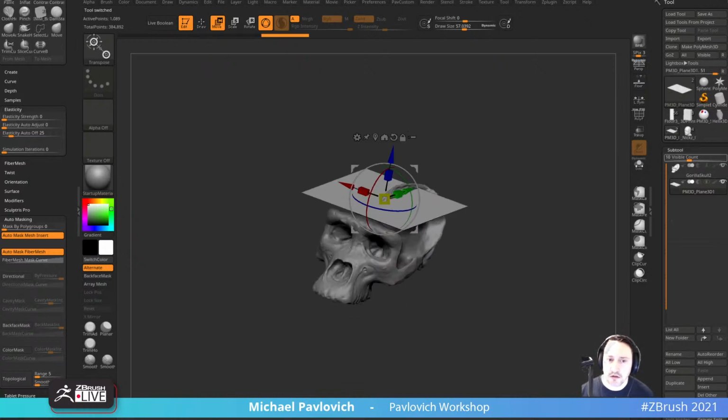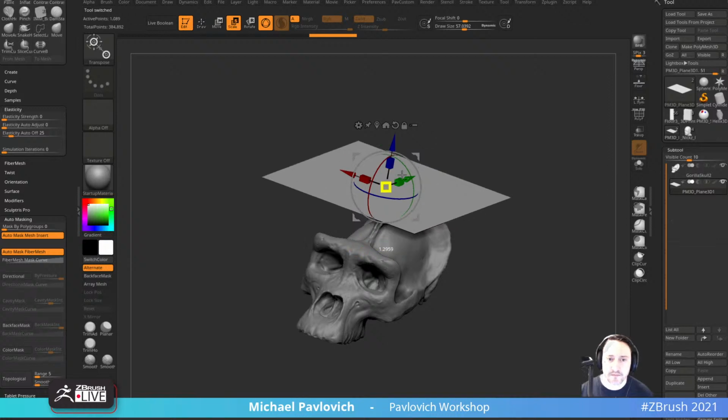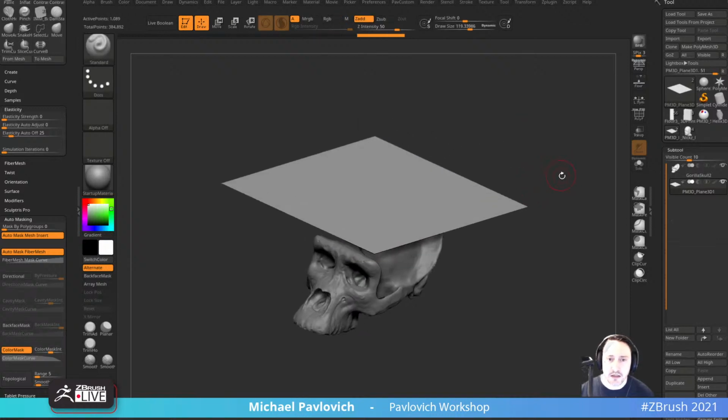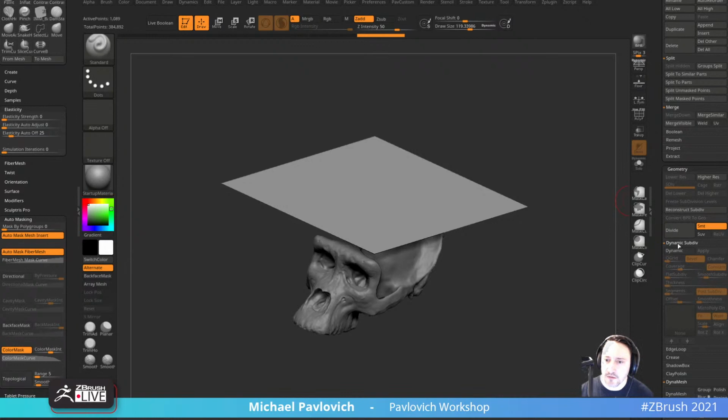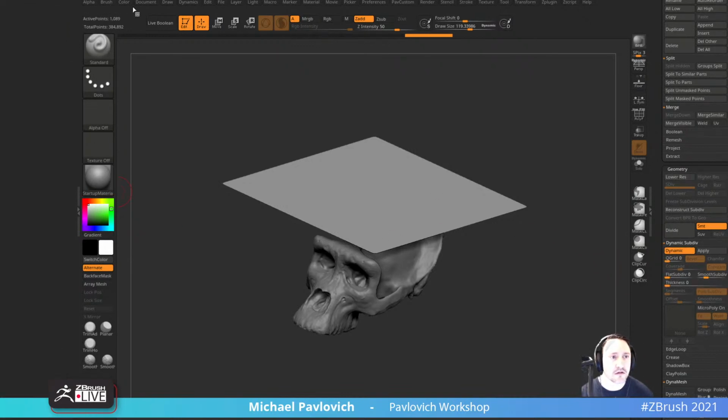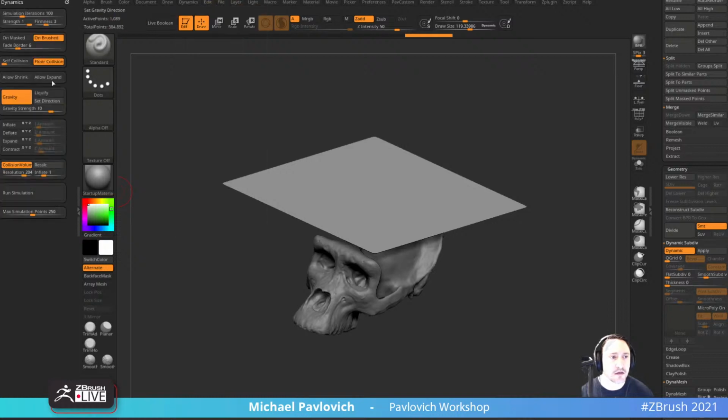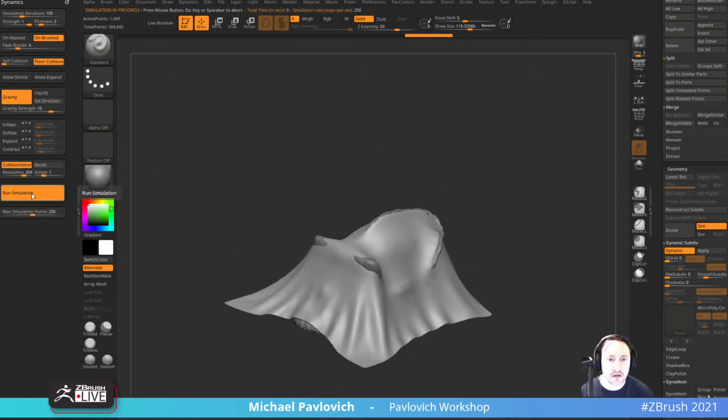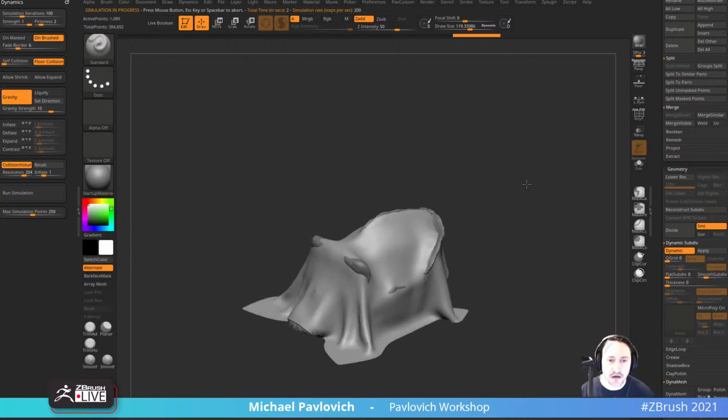Now let's turn on geometry, dynamic, smooth subdiv of 2, and get rid of all these. Dynamics, firmness of 2, floor collision on, recalculate, run. There we go. So we have our cloth here.